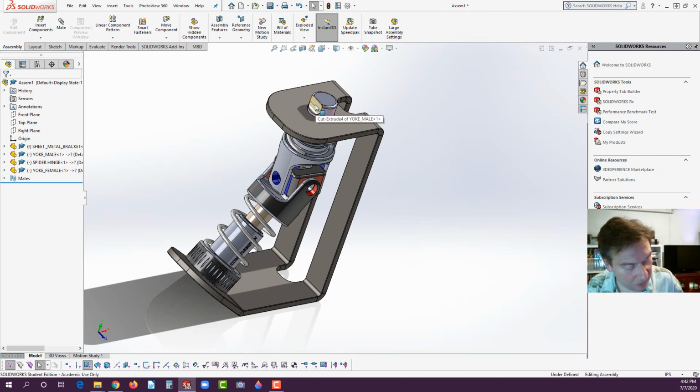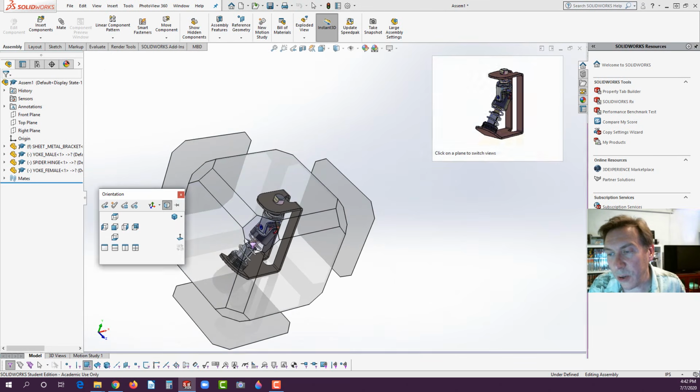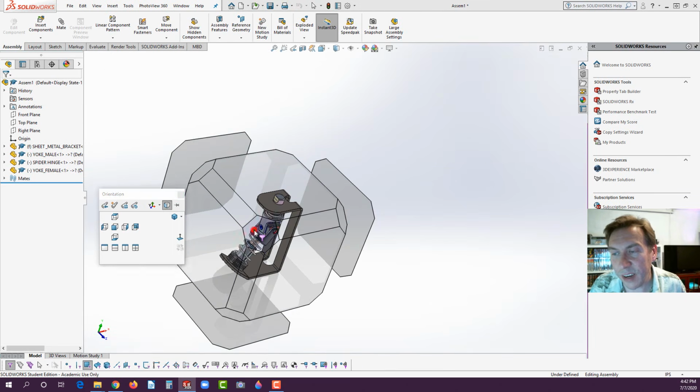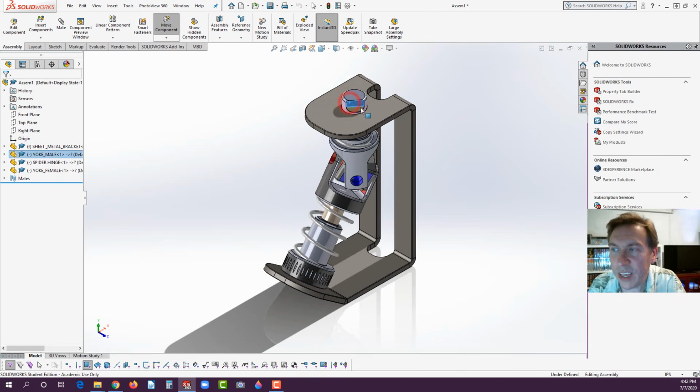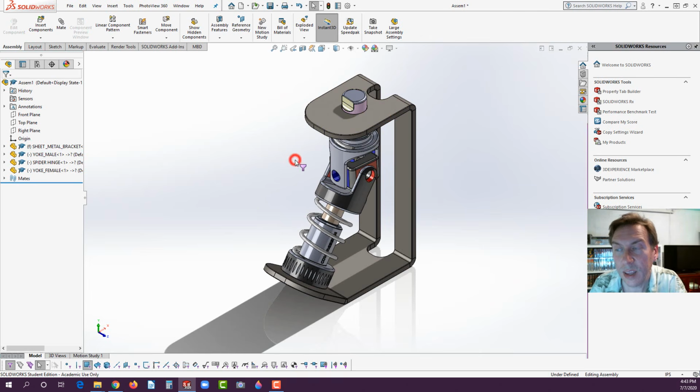Okay, let's hit the space bar, you can go to this little polygon right here. It's kind of a backwards isometric view. Grab this yellow flat face here and drag with your mouse button depressed. And make a little circle, and you can see this is what we call dynamic assembly motion. You can see the parts interact with each other. Even though we don't have the pins in there yet, it's still functioning, because those degrees of freedom have been removed because of the mates that we've added.